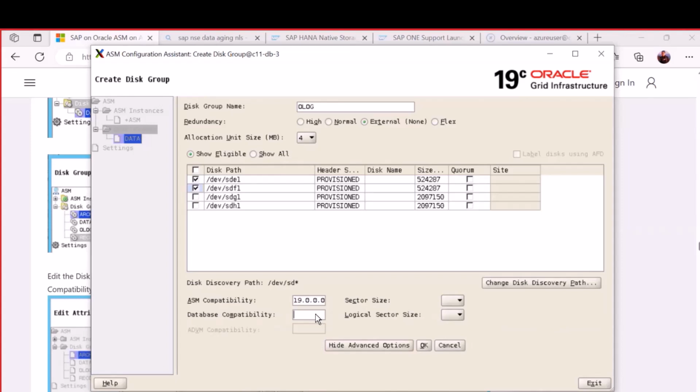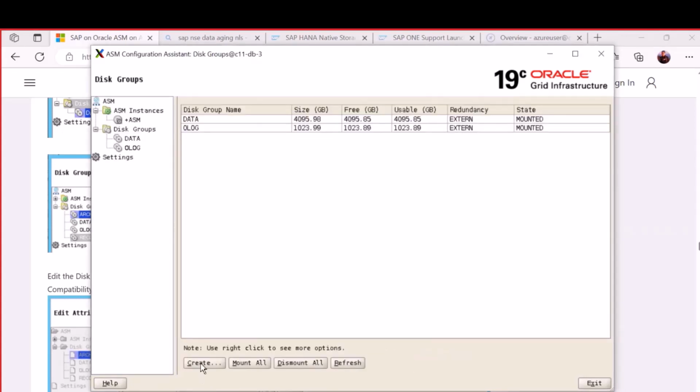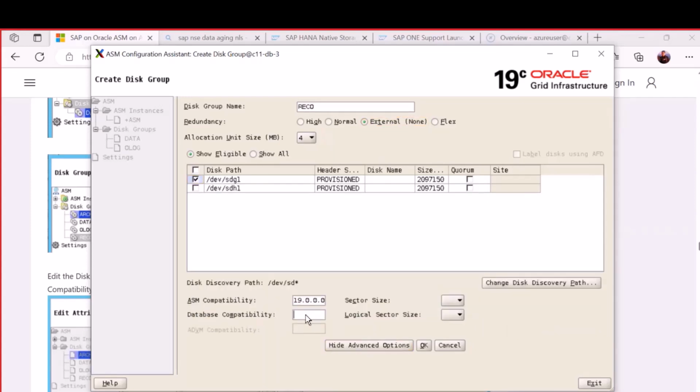And we paste in. Now we create reco. Again, external redundancy and compatibility 19.